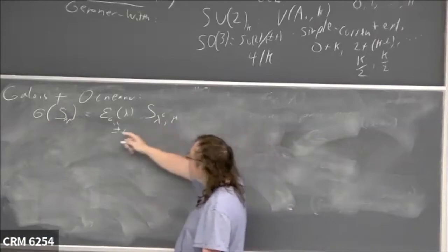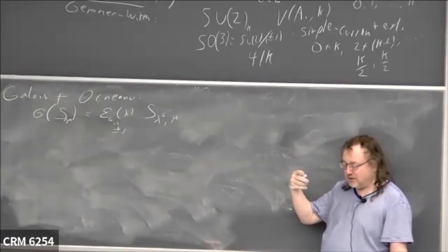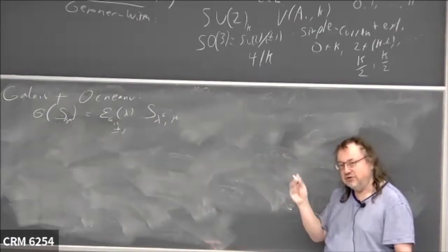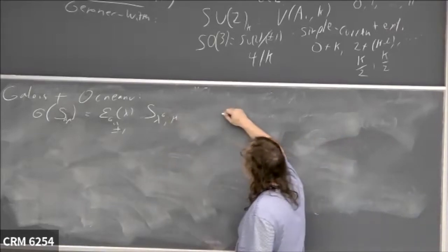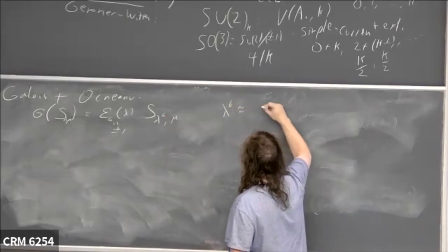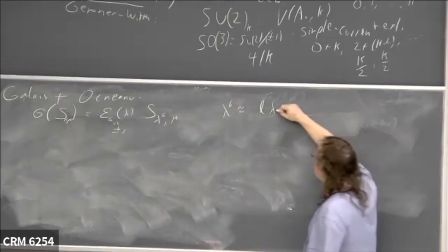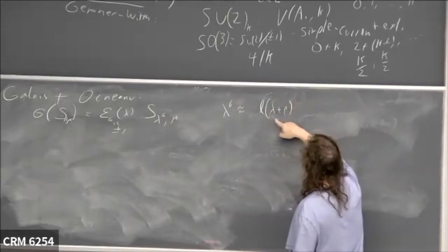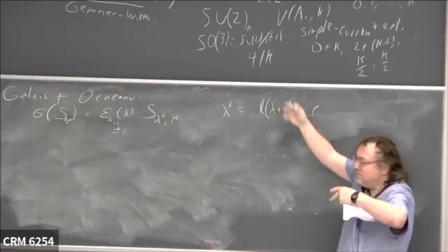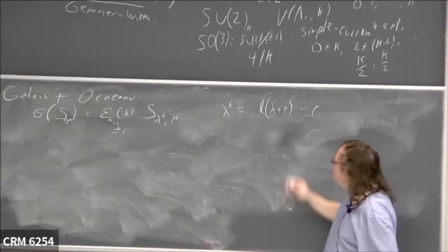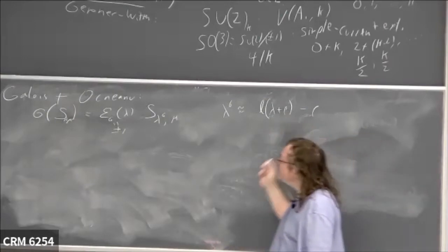And so these cyclotomic actions are given by, as you know, I'm sure, some integer L coprime to the conductor of your cyclotomic field. And lambda sigma is essentially L times lambda. So this is going to move you way outside the alcove. Really, it's L times the shifted weight and then unshifted. But anyways, this is going to take you well outside the alcove. And so you have to use the affine Weyl group to reflect it back into your alcove. And that's what's going on here. So it's a very geometric picture.